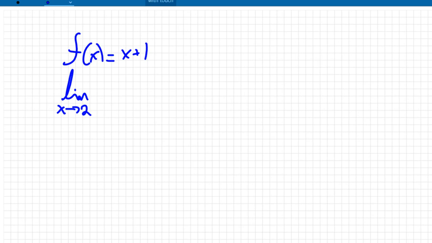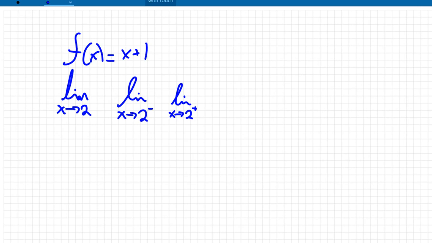Now something very important to limits is we can find values very close to 2 that are both above 2 or greater than 2, or values that are close to 2 that are less than 2. Usually in a limit, we'll think of that as the limit as x approaches 2 from the left hand, which we denote with a little minus sign, and the limit as x approaches 2 from values greater than 2, which we denote with a little plus right there.